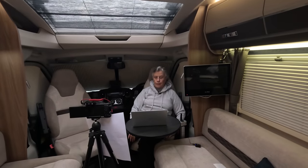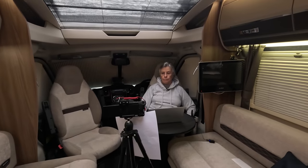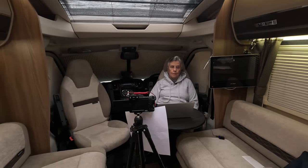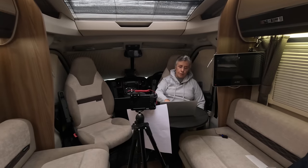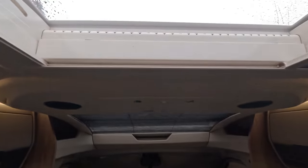We also like the ability to tow the car — not something everyone wants, but for us it's been invaluable and the van has the capacity for it. Finally, we really appreciate having had no damp over four years. The van has been through some proper storms in the Lake District and elsewhere.